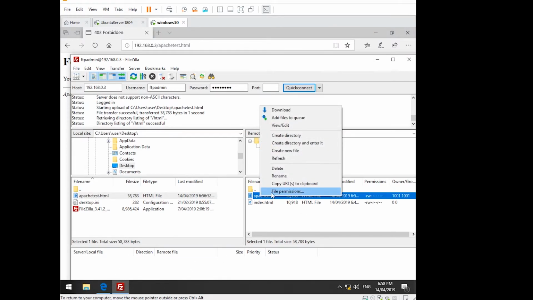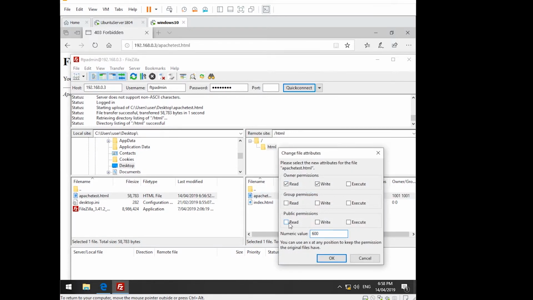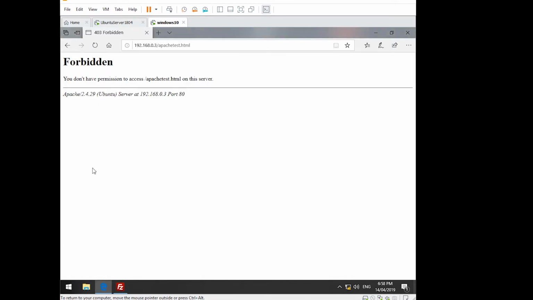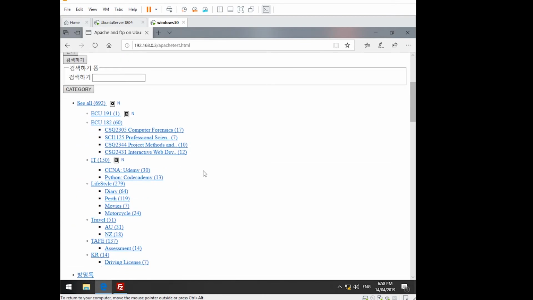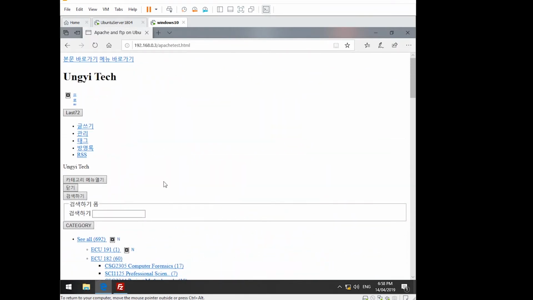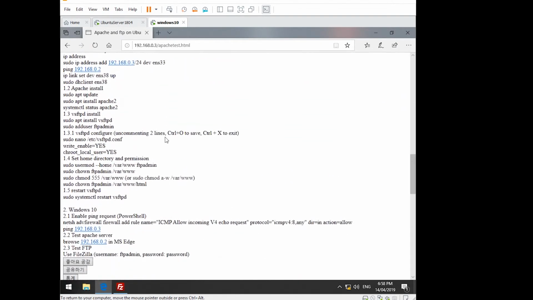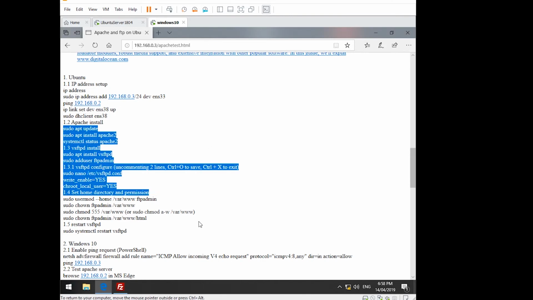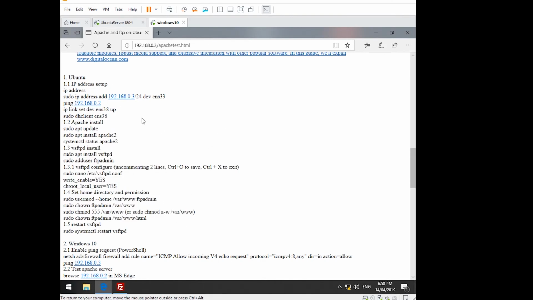Right click, file permissions, public, read, yes, and refresh it. Ta-da, it did work. It looked like this because we don't have CSS or something is wrong with it, but it did work. And that is the end of this video.